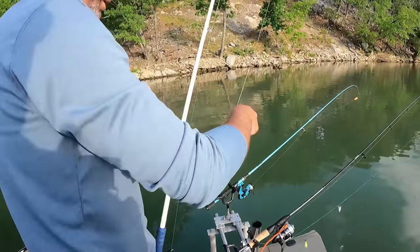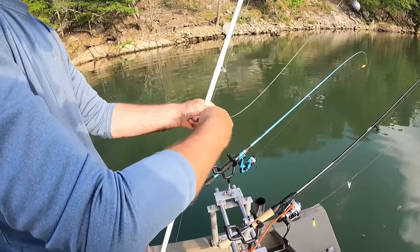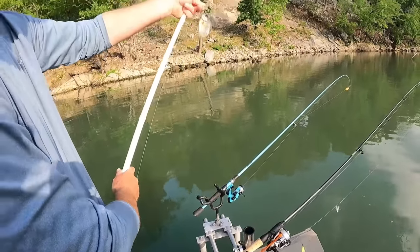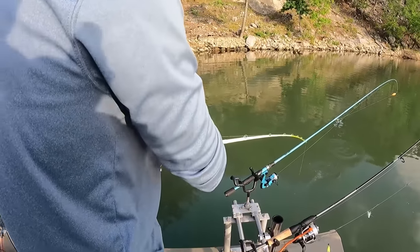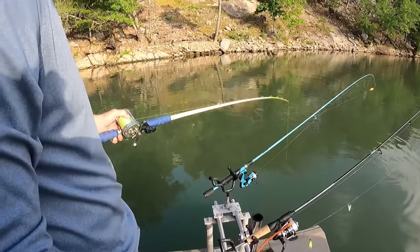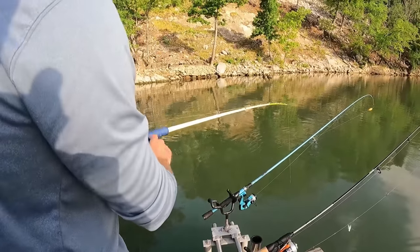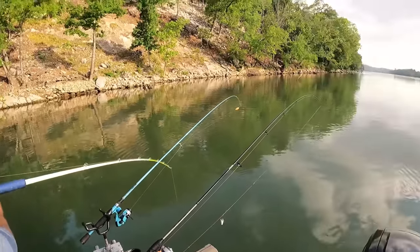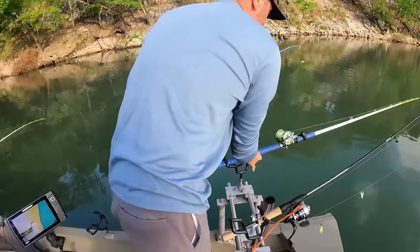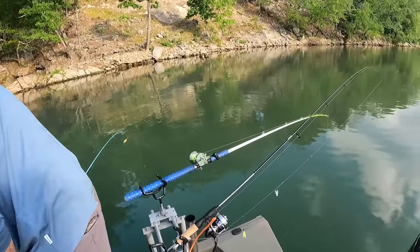What are we throwing on this one? A little bluegill. Yeah, bluegill. See, guys, sometimes you don't need skipjack if you don't have access to it. Catch you some fresh shell or panfish shell cracker like we're doing right now. Keep them alive, keep them fresh, cut them up, and put them down in a good hole. About 25 feet here, and there's some trees and stuff everywhere. We're just going to spot lock straight under the boat with the trolling motor, and we're going to throw for bluegill along the bank again.